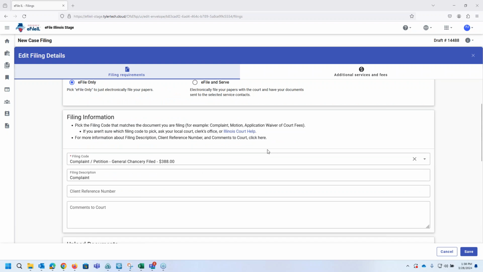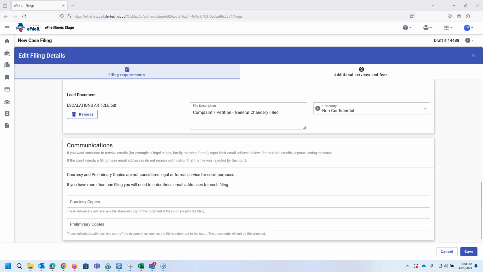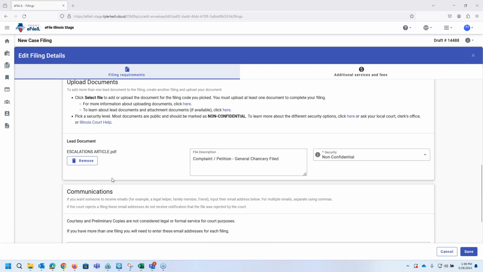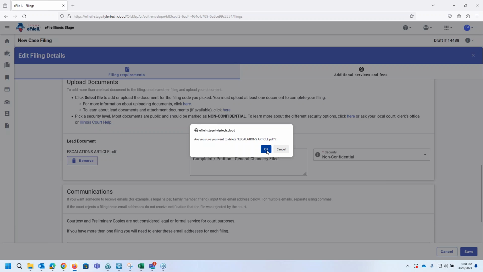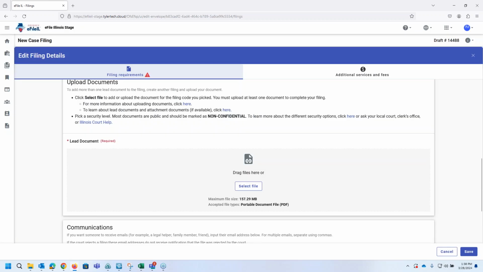I would then go down, click on the trash can and remove. This will then let me upload the corrected document.